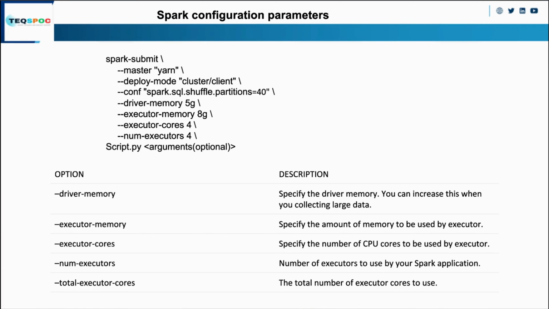Now, in the last session, we did talk about how to submit a Spark job in a cluster, and we also discussed the different deployment modes, such as client and cluster, and how they are different from each other. Now, in today's session, we're going to talk about some extra parameters that, even though they are optional, that we may or may not pass, are very crucial when it comes to utilizing the cluster resources properly and also fine tuning our Spark job.